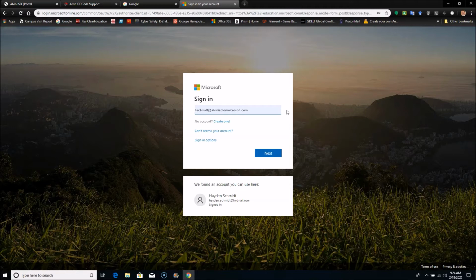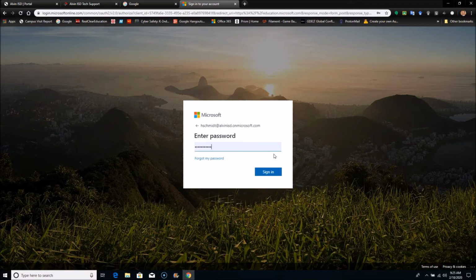So I just want to give you a minute and remind you that the suffix to the @ symbol here is different than the one that we normally use to log in every day and different than the one that we have at Google. It is alvinisd.onmicrosoft.com, and that is the same for students. Where we use our username, they will use a student ID number. We will both, however, use our regular passwords.